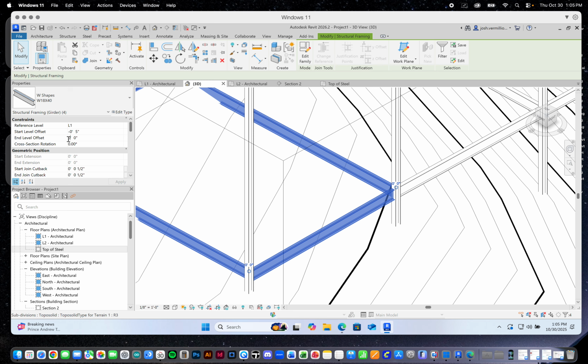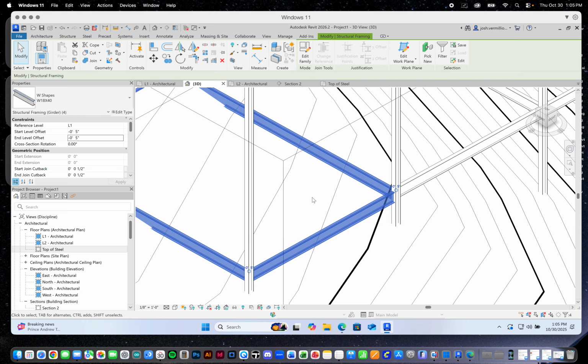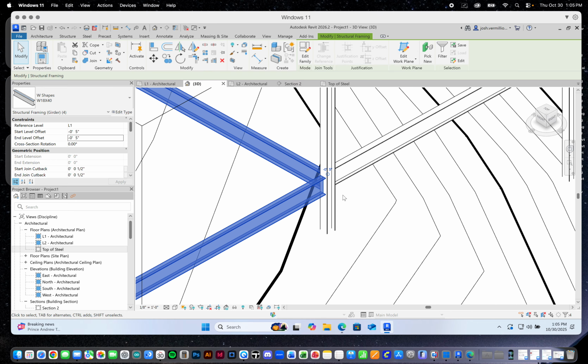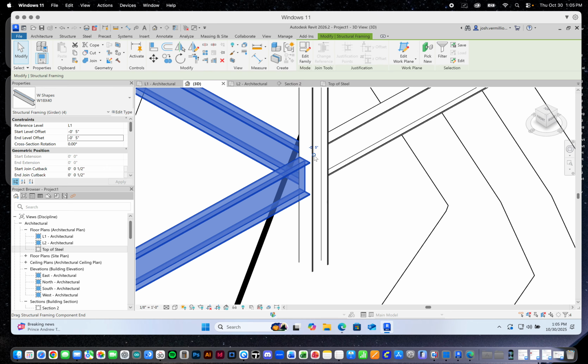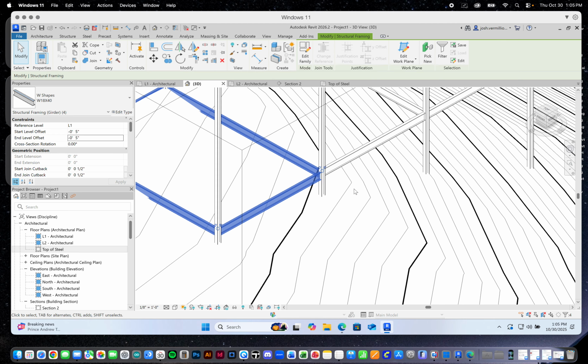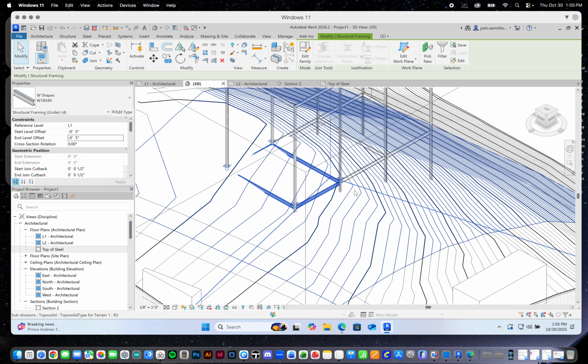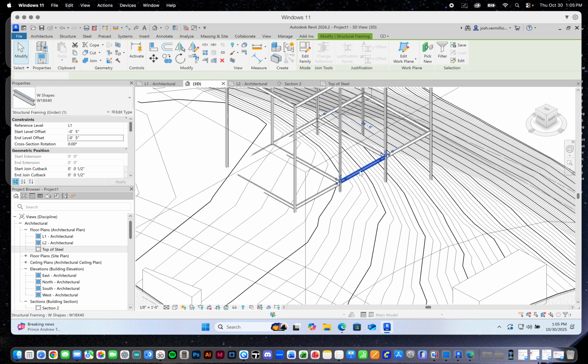So for the start, we'll just take the starting point of the beams and move them down, but we also need to keep the beams level. So we need to do the end as well. Oops, negative 5 inches. There we are. There we go. All right. So now you can see that this first bay is 5 inches below that level 1, and we need to do that for all of our beams. That way, when we start to draw a floor on this, everything will be just fine.